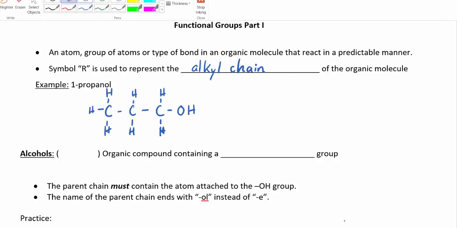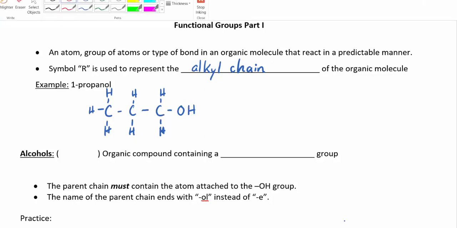Now, the point we're getting at here is all these carbon-carbon bonds are really quite stable, as well as all of these carbon-hydrogen bonds are really quite stable. And so, frankly, in chemistry, if they're more stable, that means they're generally less interesting. And so what we're mostly concerned about in propanol, or 1-propanol, is this OH group on the end.